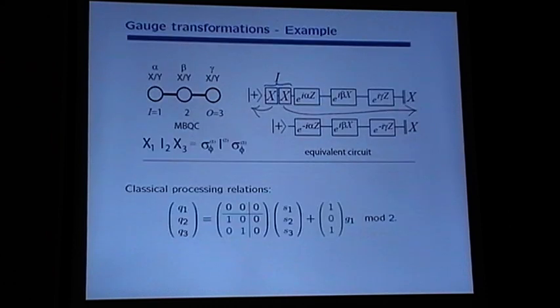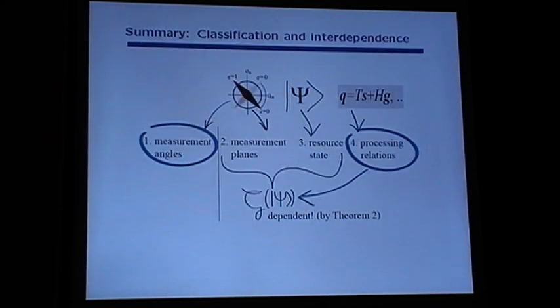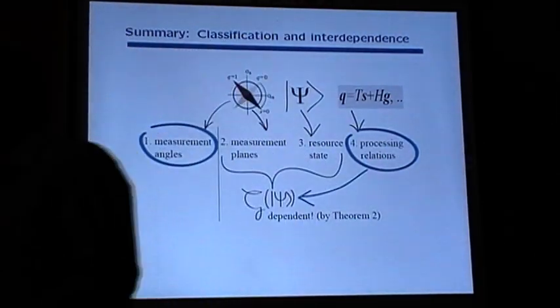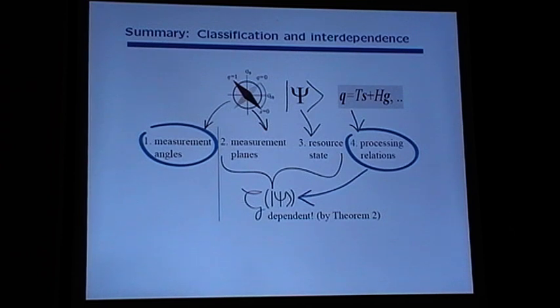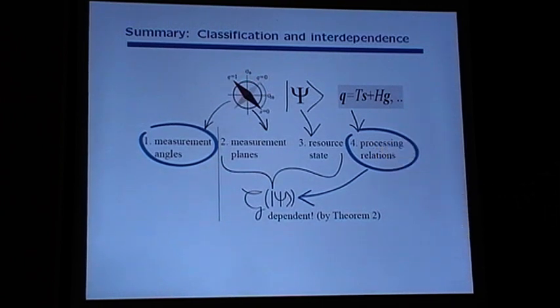Let me skip right through the end of this section and explain the second result. So you could ask the question, what is necessary to define a measurement-based quantum computation? There are four sets of objects. Well, there are the measurement bases for the local measurements, and they split into two parts. They split into the measurement planes, i.e. whether we choose the xy equator here, the yz equator, or the xz equator. And the remaining information to specify a measurement basis is this angle here, the measurement angle. Okay, so we have the measurement angles and we have the measurement planes.